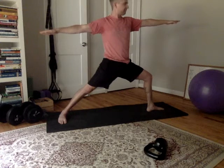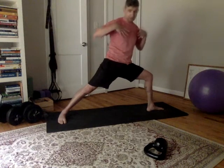And be aware of where you are in space. You can see I made some adjustments. Right? Sometimes we lean a little bit too far forward in our warrior two. You'll see that a lot. So you can always look down and make sure that the shoulders are right over the hips. Good. Breathe. Inhale. And exhale. Yeah, feel it in that left leg. We're ready. Good. Nice and strong. Inhale.